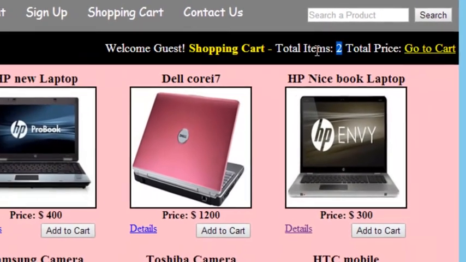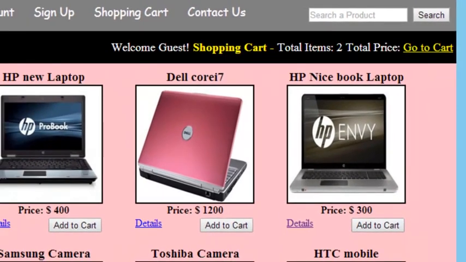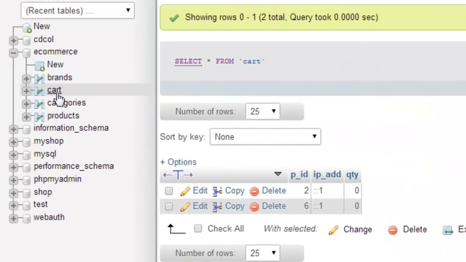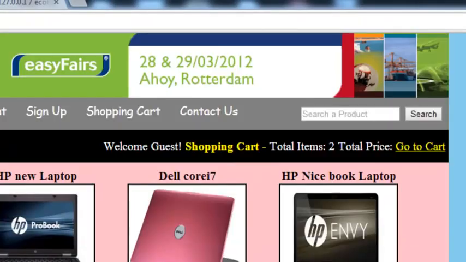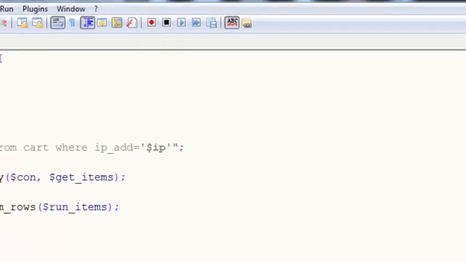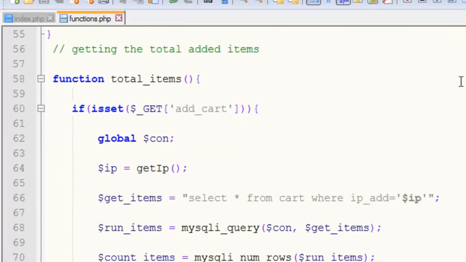Why 2 items? Because the 2 items we have inside the cart table, or here, there are 2 items associated with this IP address. So you can simply see what we did. We simply created a function called total items. We can get how many items the person has added to their shopping cart.